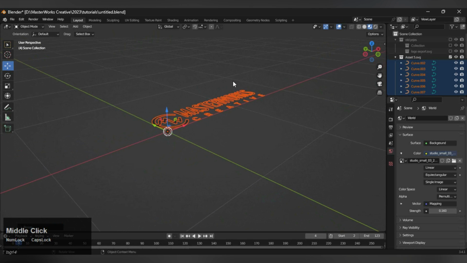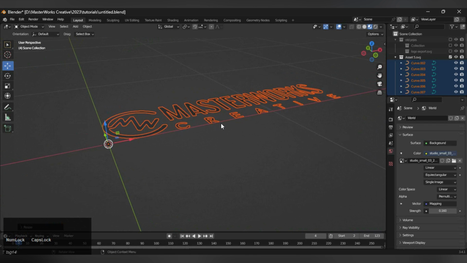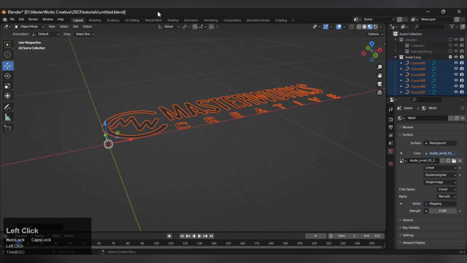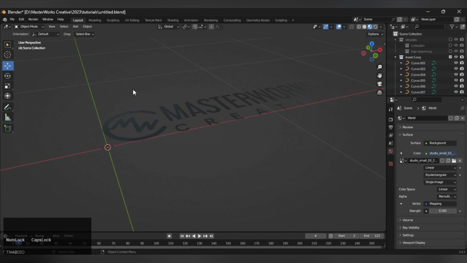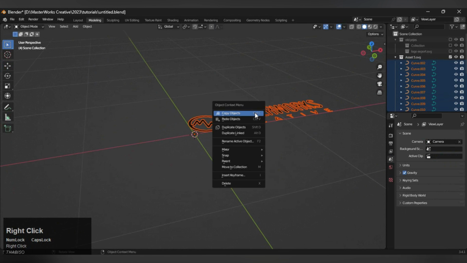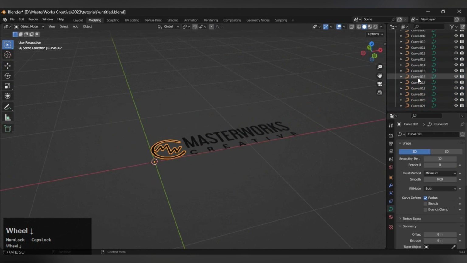Next thing we do is we have to make this into a single object so it's easier to use, because right now there are a lot of pieces here and they're going to cause chaos later. So I'll select everything.